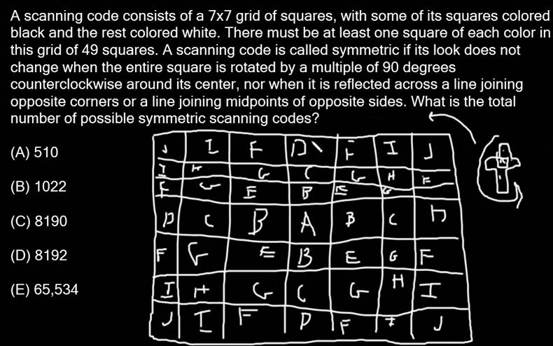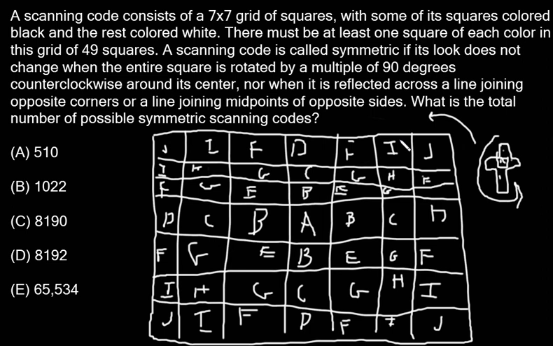And so now you see, if we have this example grid right here, and we just labeled it with letters, these letters can be any color. I repeat, these letters can be any color, but it just has to stay consistent with the letter itself. So we can imagine ourselves rotating this by 90 degrees, 180 degrees, 270 degrees, and we still get the same exact figure with the same colors, okay?